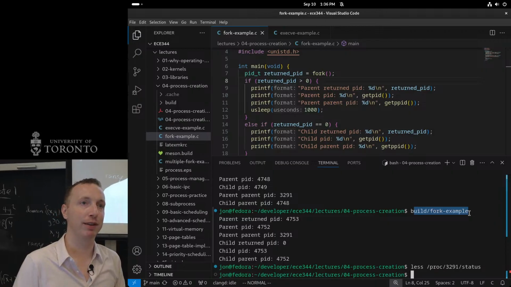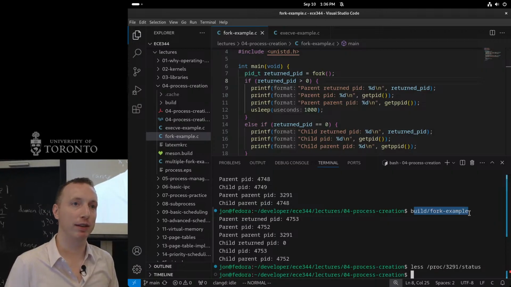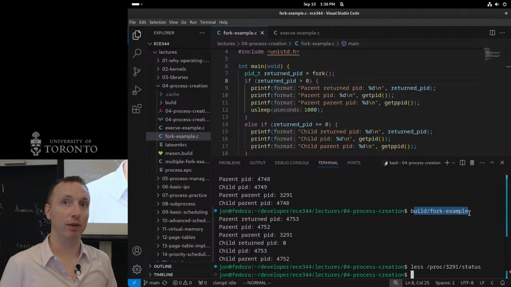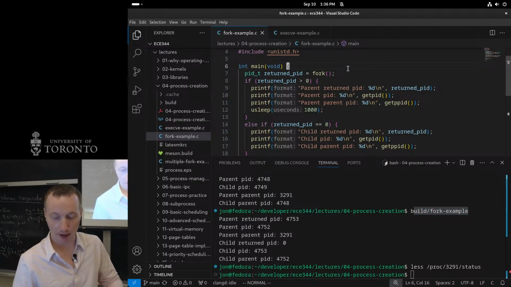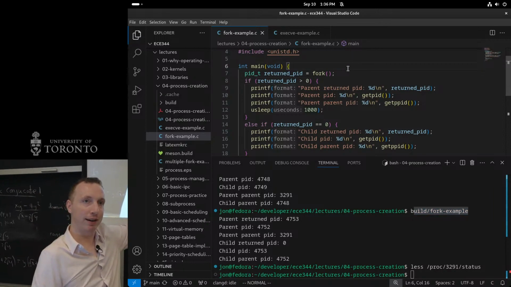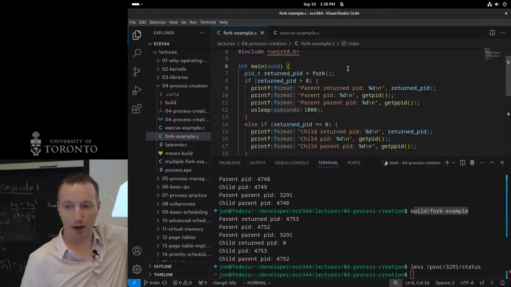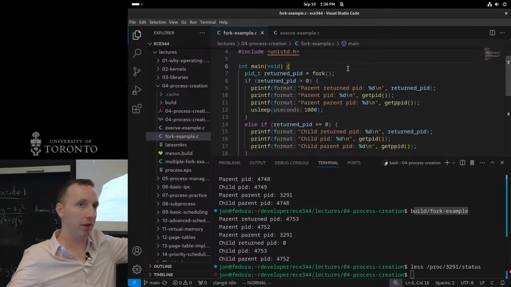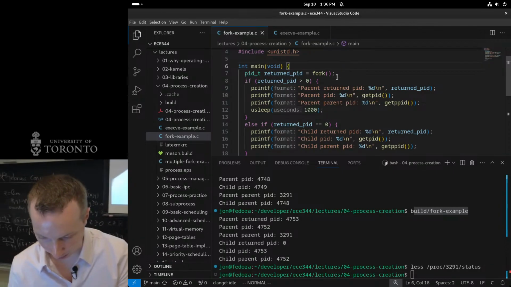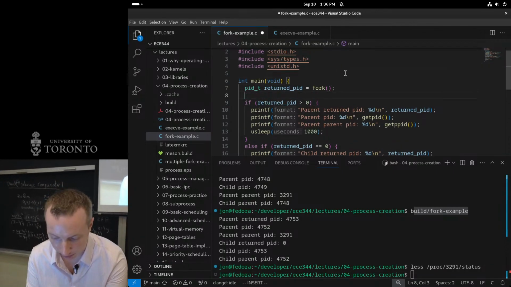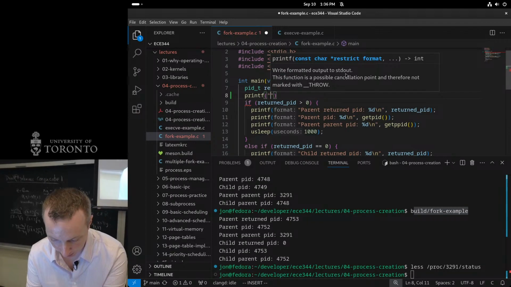Why can't you run whatever you want to run on your same program? What's the difference? What do you mean? So like, if I want to run the same thing in both cases, I could just have it do the same thing, right? If I don't check the return value of fork, then they'll do the same thing. So like here, we'll write a smaller program. So let's say I want them to do the same thing, right? Printf.